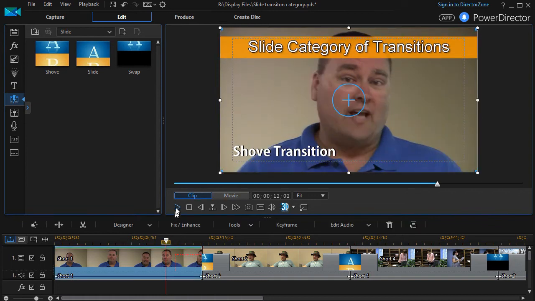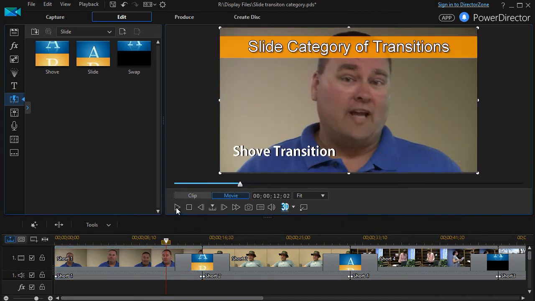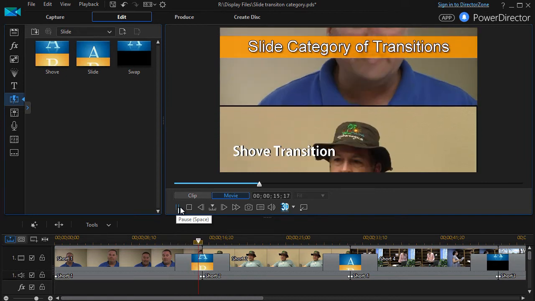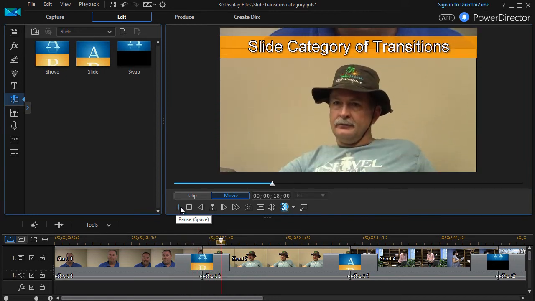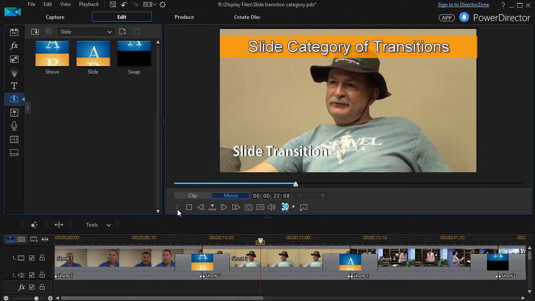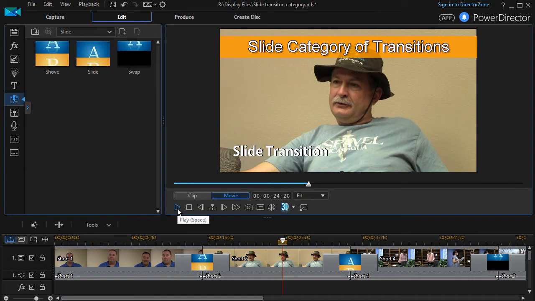Move the playhead back a little bit and go ahead and show you the difference here. Now it just moves it up. And then it freezes at the end, and then the second image comes in, or the second video clip. What I find much more common, especially when I'm watching commercials, is a left to right or right to left. Most common it's left to right rather than the up.